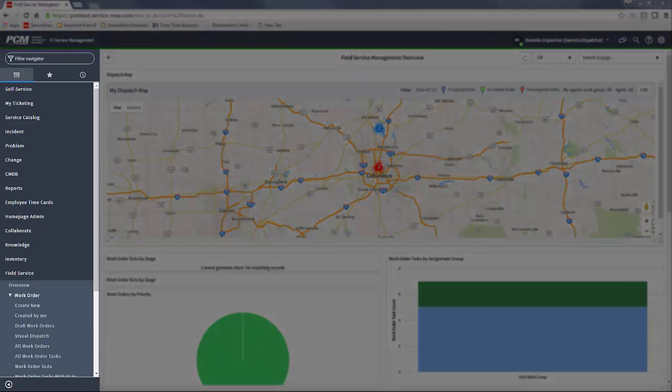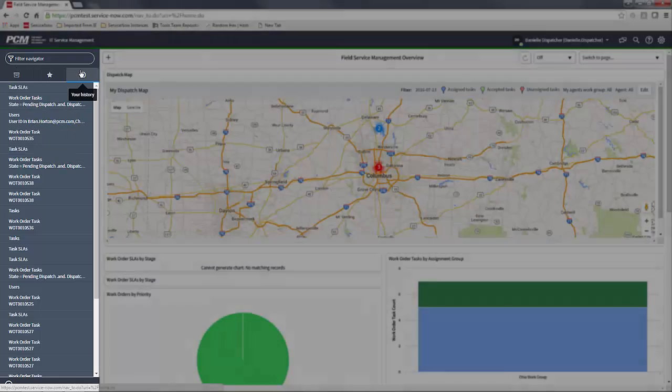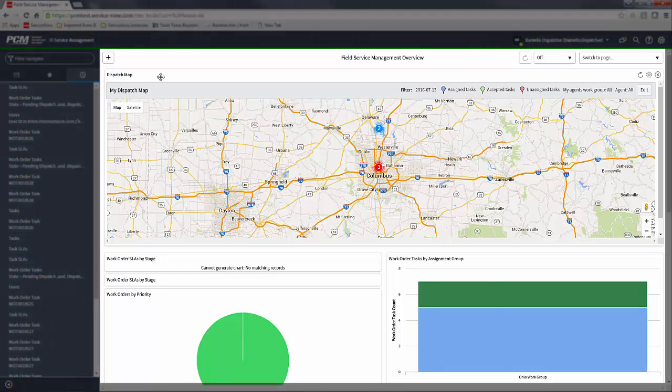On the left-hand side of the screen is the Application Navigator. This provides links to all applications and application modules that you can access, as well as any saved favorites, and a history of records you have visited. The remainder of the page is the content frame, which displays information such as lists, forms, home pages, and reports. When you navigate using the Application Navigator or by following links within content pages, the information displays in the content frame.